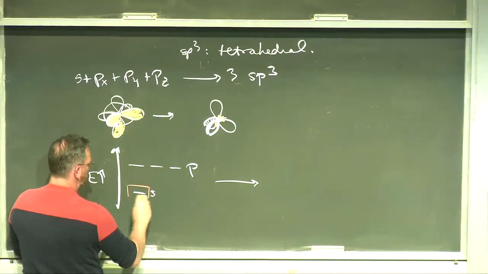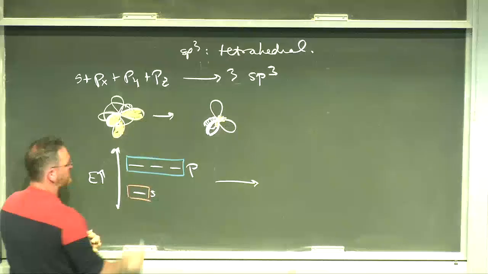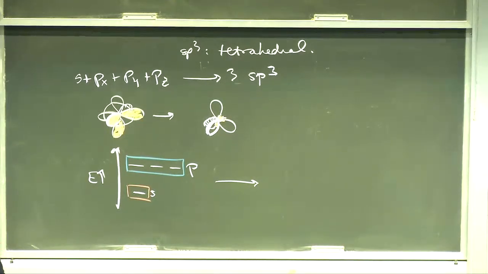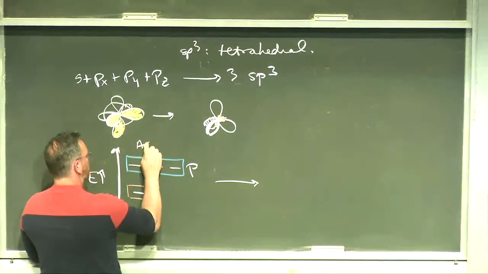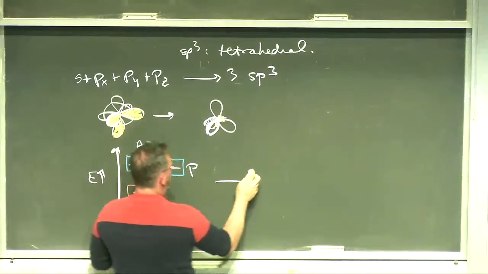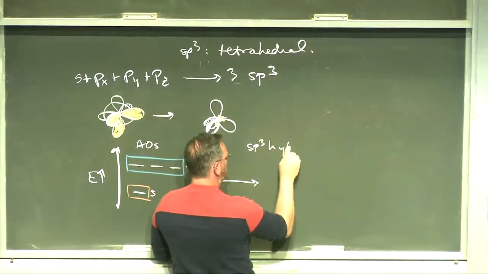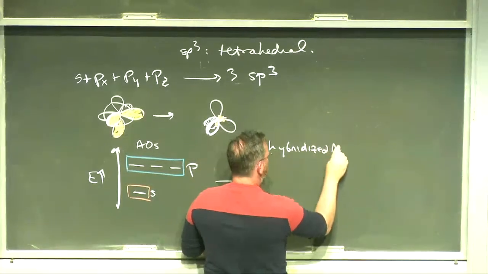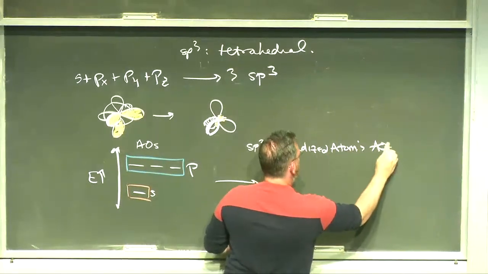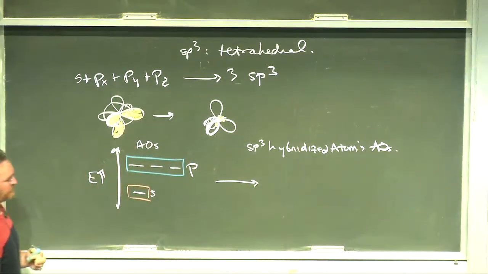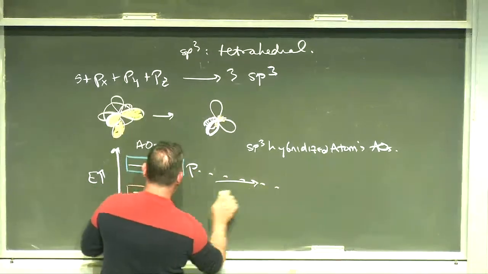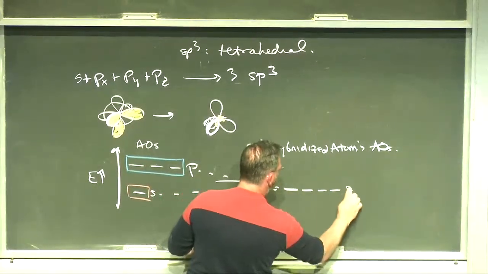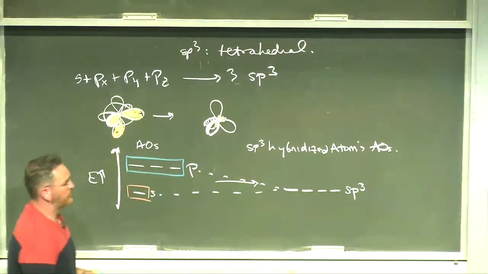Now we take our S orbital, all 3 of those P orbitals, and we're going to hybridize them. Believe it or not, we're going to get 4 degenerate SP3 hybridized orbitals in the end. Fancy. All right, so here's our atomic orbitals. And then an SP3 hybridized atomic orbitals. Different. 1, 2, 3, 4 SP3 hybridized orbitals.